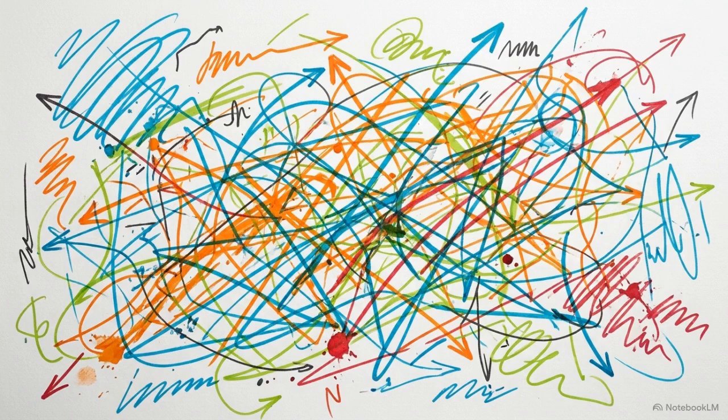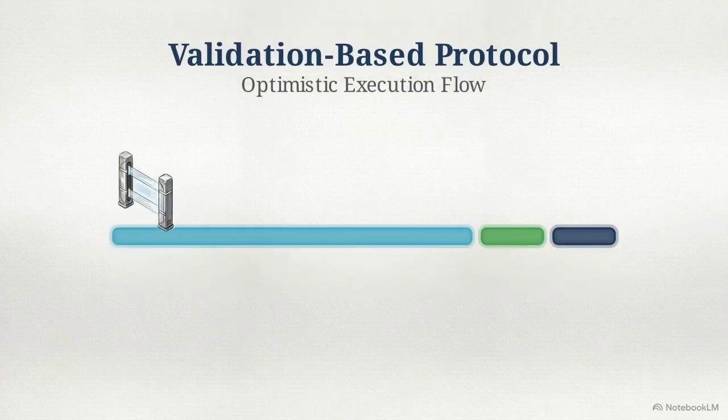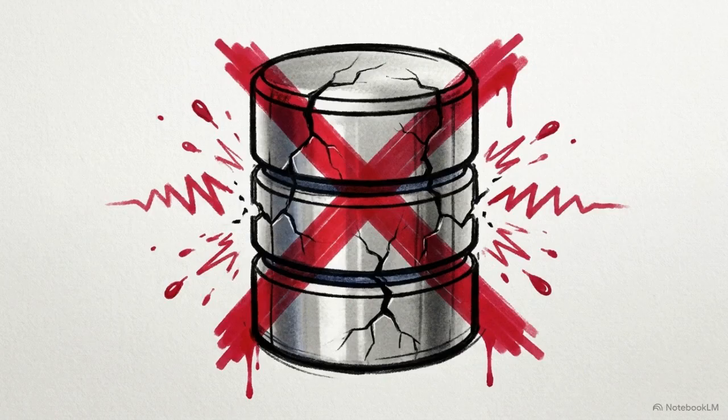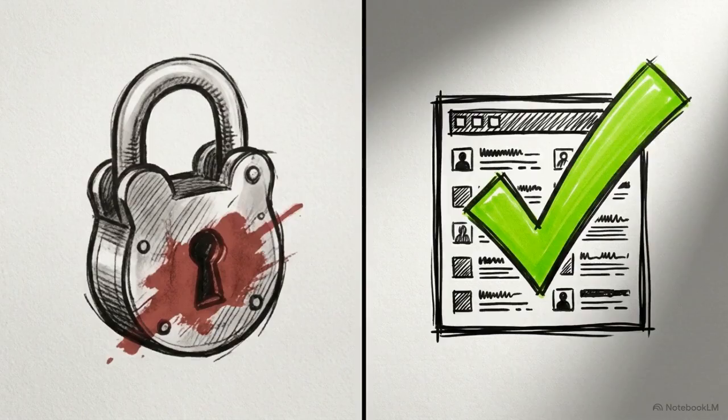The system must allow this uncoordinated execution while still ensuring the final database state is identical to a serial, one-at-a-time execution. The protocol addresses this by moving all conflict resolution logic to the final stage of a transaction's lifecycle. To ensure that this deferred resolution doesn't lead to permanent data corruption, the system enforces strict isolation between the transaction's work and the main database. This shifts the strategy from upfront prevention to post-execution validation, altering how the database handles concurrent operations.